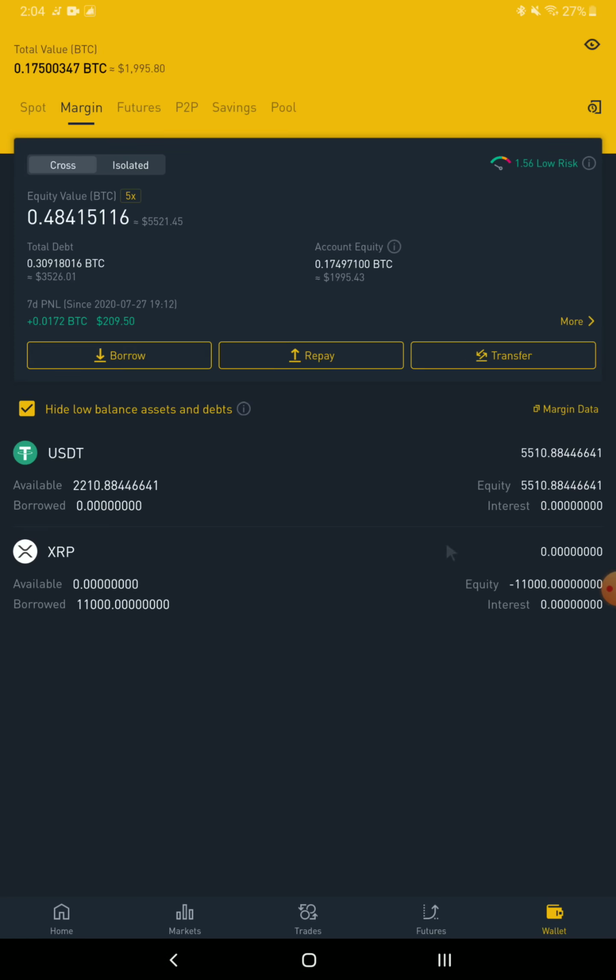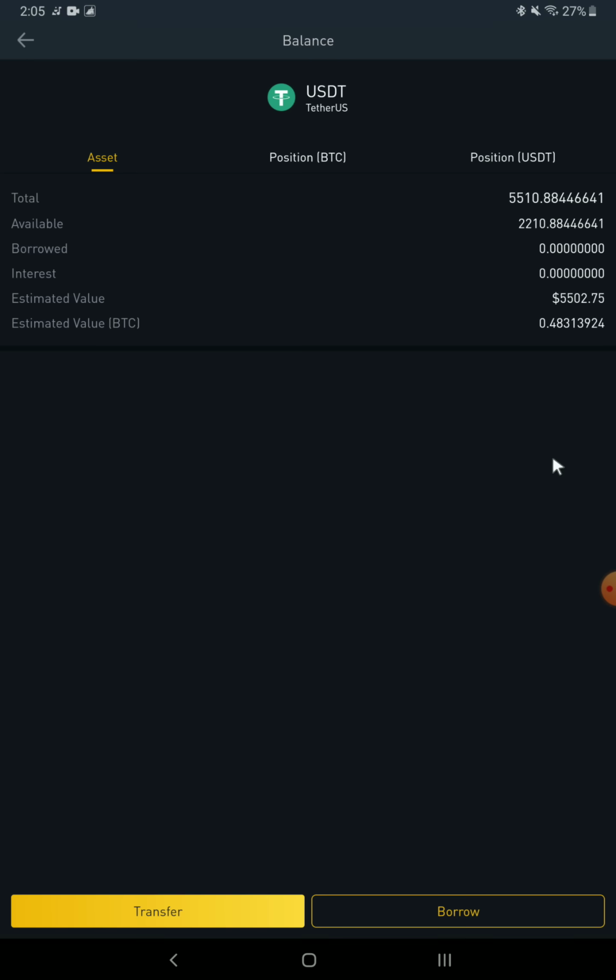So that's how it's derived. This number right there, and then there's interest as well that I'm owing on it, or this person's owing on it rather. I'll just say it's my account, just to make things simpler since I'm on his. So that's how the number is derived. It's derived from your available balance plus what you borrowed, whether it's a short or a long, at that particular time of the buy or the sell. Does that make sense? I hope that really makes sense.